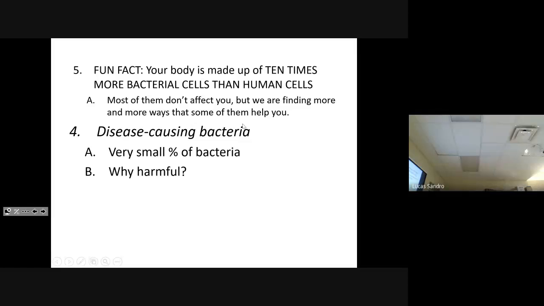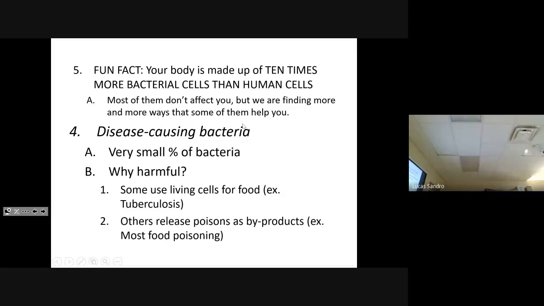Viruses are more fun, and I'm kind of antsy to get to how you fight stuff off, which is pretty interesting. But the reason bacteria can be harmful, there's really 2 angles they take. There are a few bacteria that are really truly out to get you, like they're eating you. Like tuberculosis is bacteria that get in your lungs and actually digest lung cells, and that's not good, obviously. But an awful lot of them just get in you, and you happen to be a nice environment for them, full of water and nutrients.